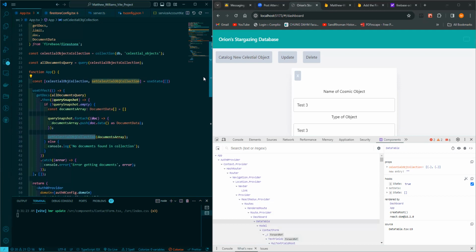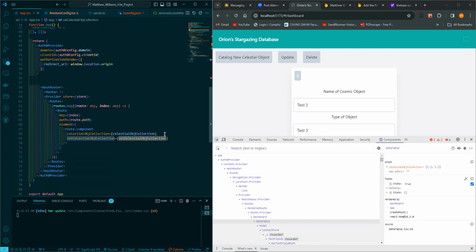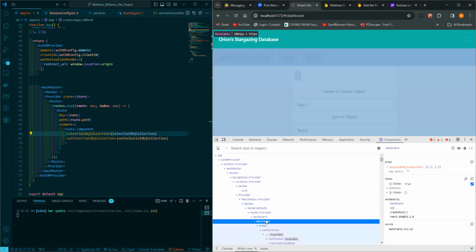So if we're passing through setCelestialObjectCollection here from, again, app.js down to our route.component, which in this case is going to be data table, we should be receiving that there.